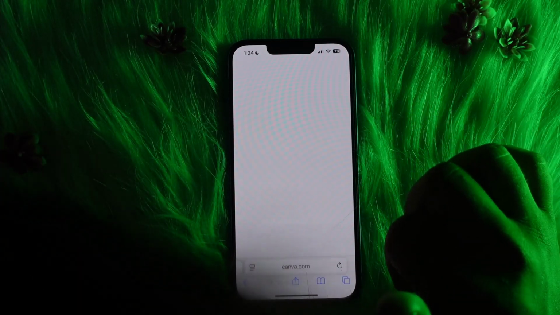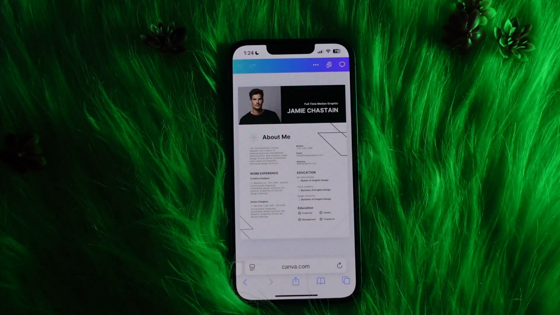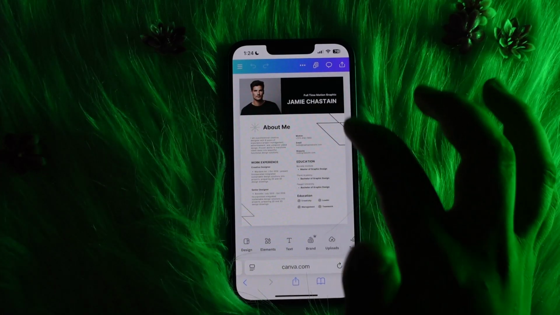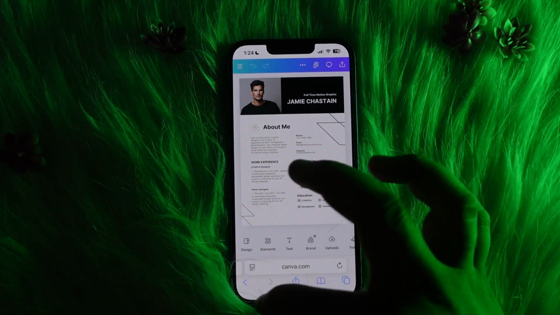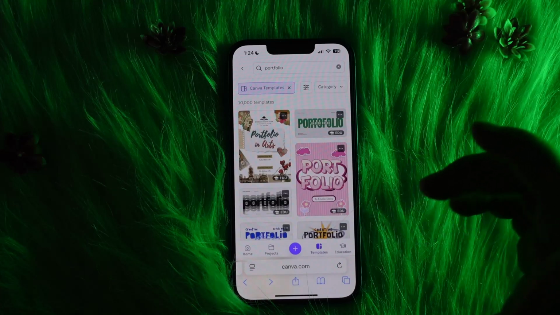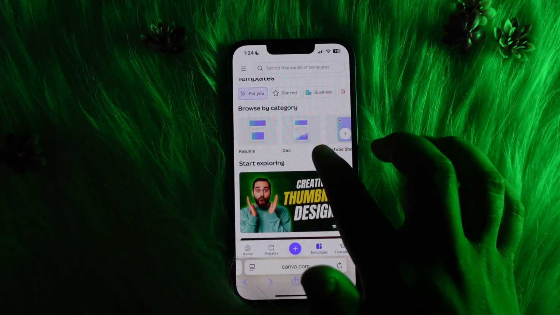So you can see here I've got one. You can proceed to edit it, add in your pictures, remove this, customize it and use it. Or you can create anything from new. You can proceed to create a new project and select the layout and then proceed to create new from scratch.